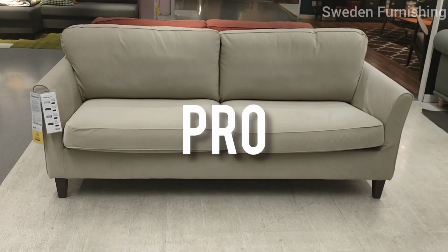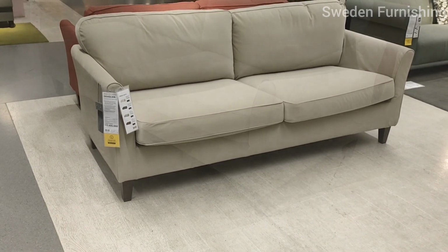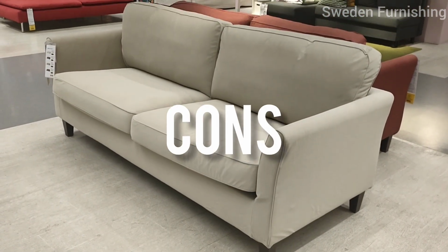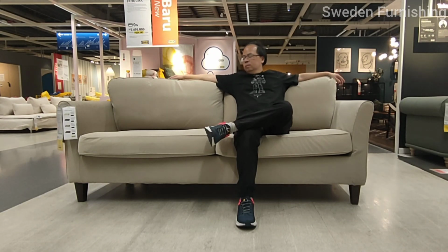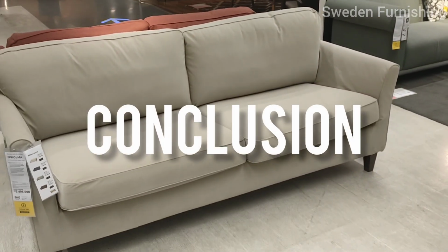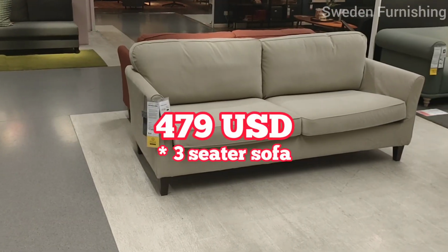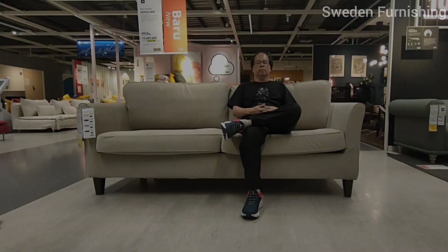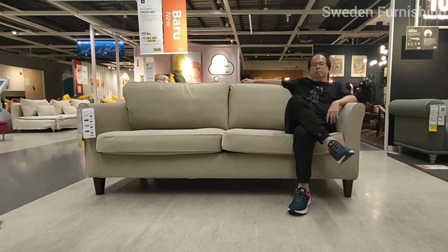Color options: comfortable. You can remove and wash the cover. Durability is unknown. The design and aesthetic look standard. So with price tags of $479 and $445, should you buy this?